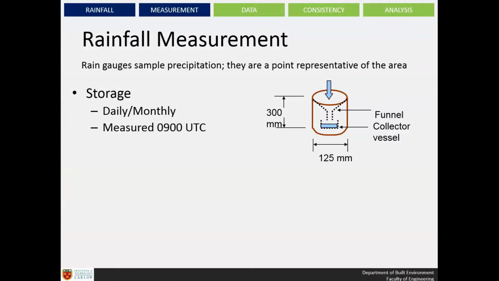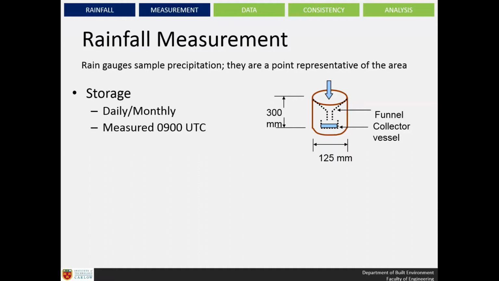So to start, one of the main aims of hydrology is to quantify and understand the various components of the hydrological cycle and how they interact. And of all those components, rainfall is typically the most commonly measured and often has the longest available records. While measuring rainfall might seem conceptually straightforward, in practice it's not physically possible to catch all the rainfall over a catchment. So the rainfall can only be sampled by rain gauges, which represent a very small proportion of the catchment area, and these values are then extrapolated out.